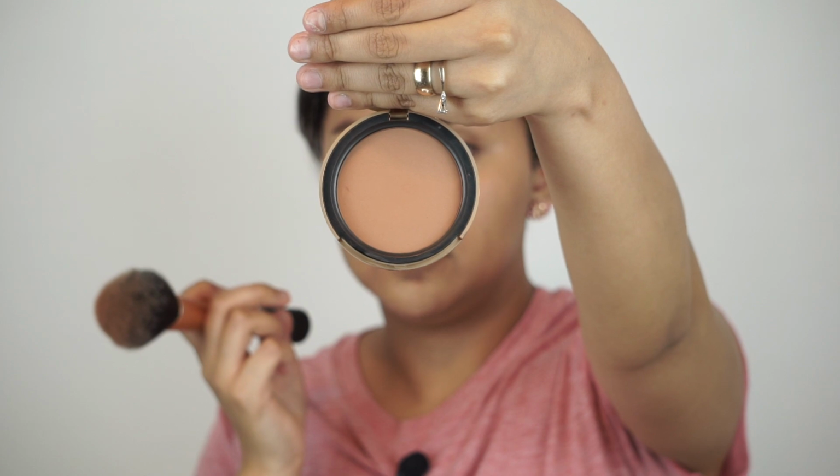And it also brightens it, which is great because, like I said, I do want to look a little bit awake. I don't want to totally look dead in class. Okay, now we're gonna go ahead and bronze up the face with the Too Faced Dark Chocolate Soleil. And I take the smallest bit just to bronze up my face.